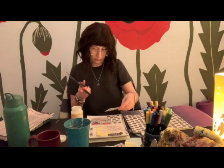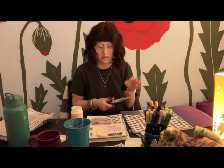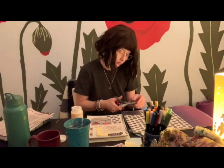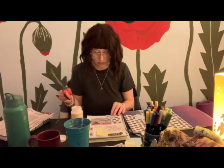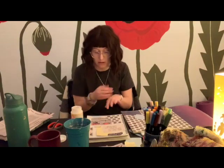Could even cut out shapes. Ooh, that's a good idea. I'm kind of playing with patterns and solids. See how it comes out? What do you want to put on top of? You know, you can create layers. Put something underneath something, put something on top of something.